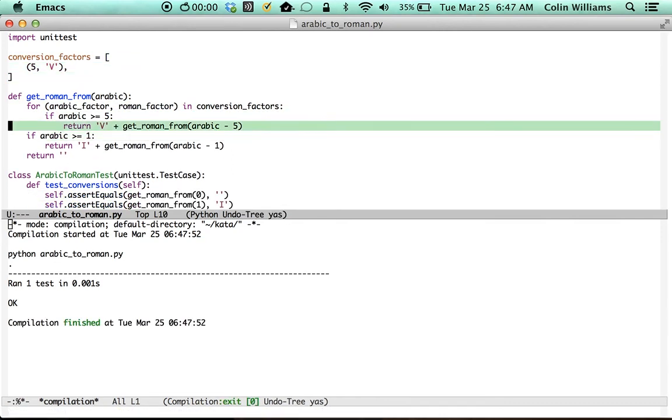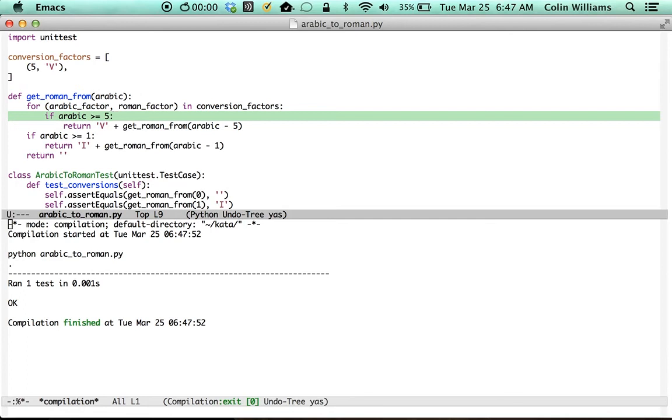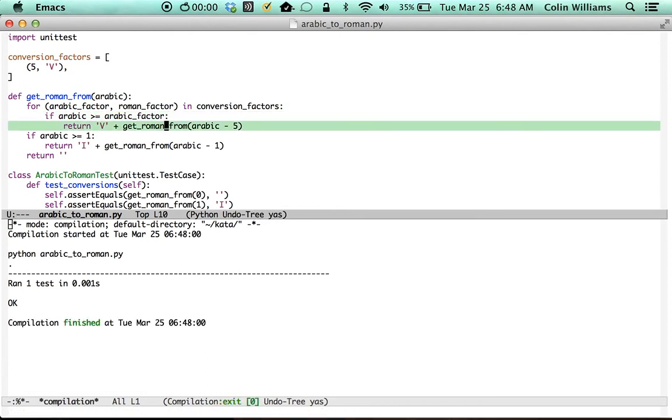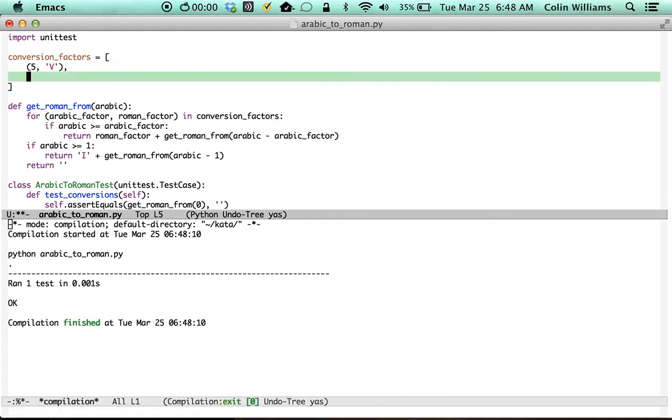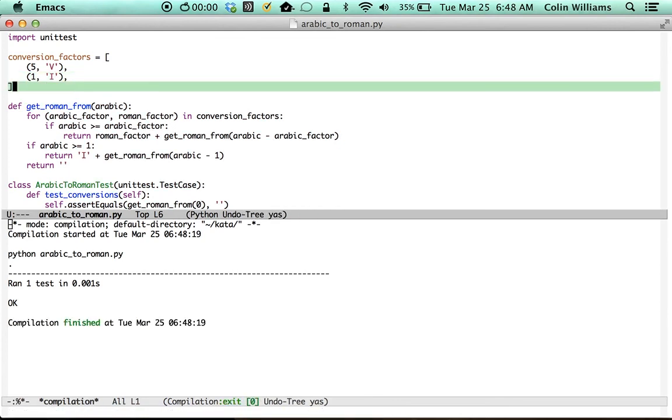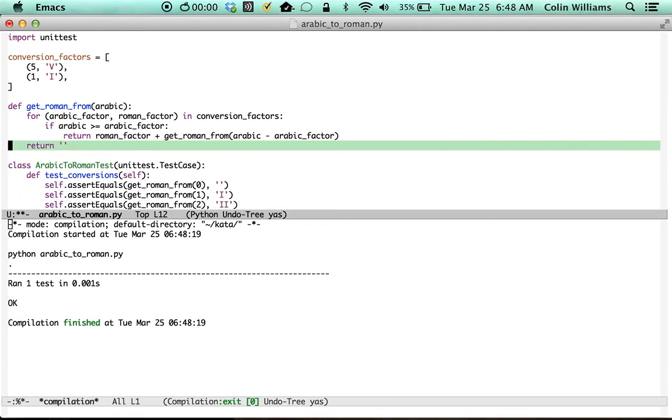We'll do that while we have the ability to run tests after each one, so that we can make these changes safely. Alright, so we've handed that functionality over, and let's go ahead and test hand the one case over as well. And now we can delete these two lines.